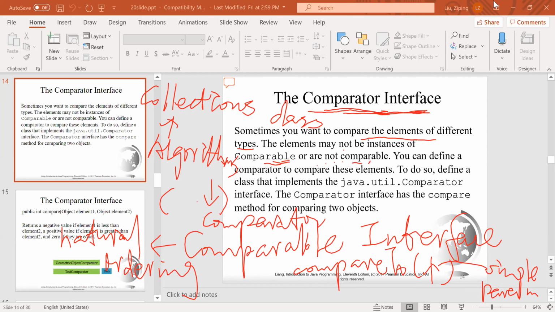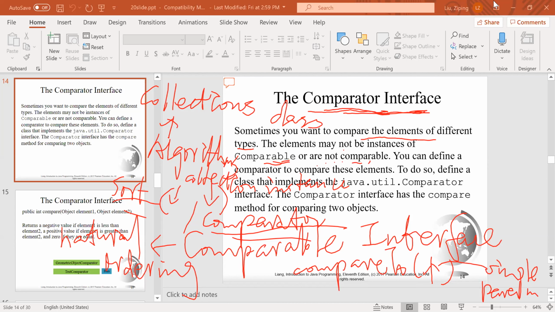For example, the sort method: you have some collection instance, and then the second parameter you provide is a comparator, so that you can define your comparison to let the sort follow the rule you define to do the comparison.